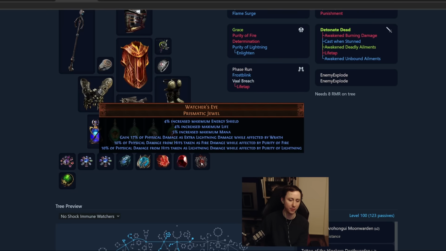Now the next really important part, and this is one of those things that is really gonna make your build so much tankier, because we are really susceptible to dying to physical damage. And I had the meanest voice crack there, but yeah, we're dying to physical damage. So we need to have physical damage taken from hits as elemental, right?